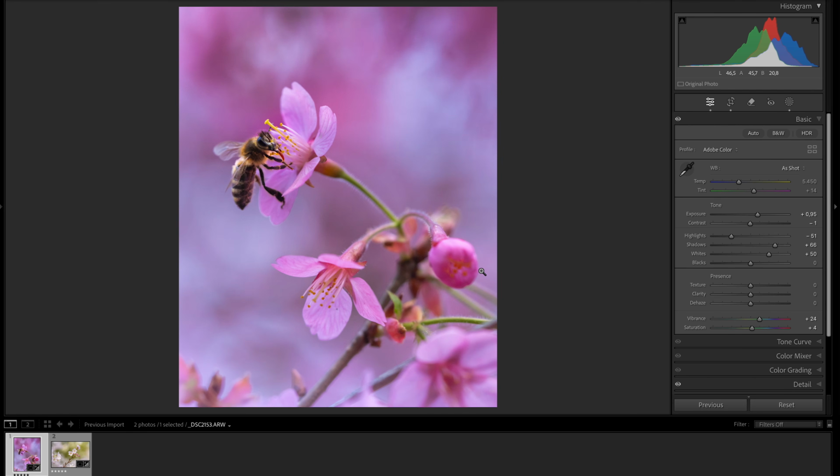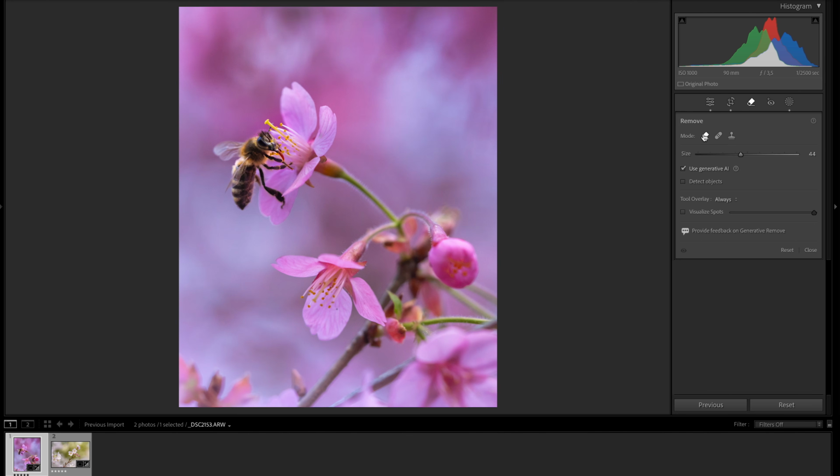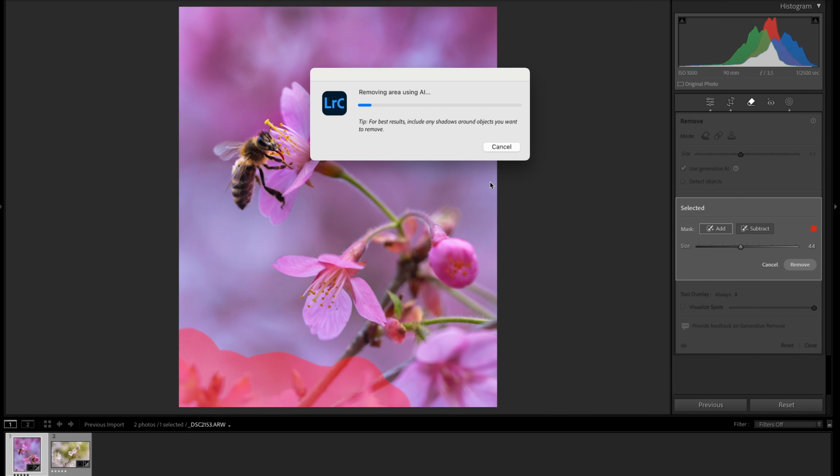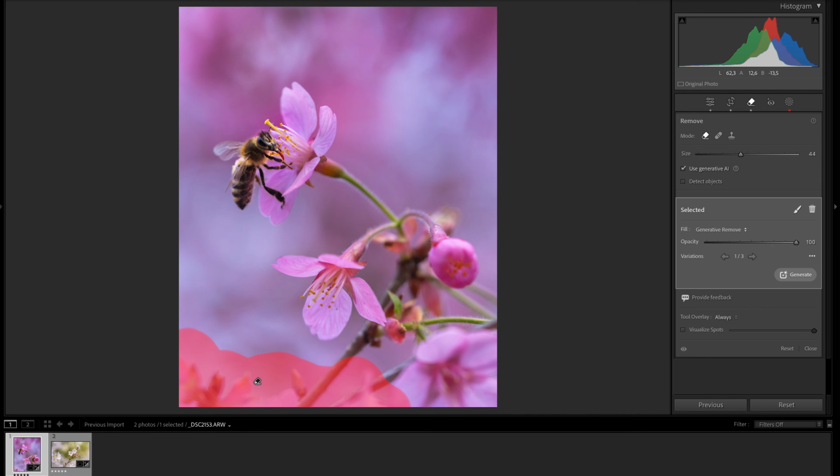And now I want to show you one final thing, how you can cheat a little bit in Lightroom, actually. We can go here to the healing tool, and you see the remove tool, and use generative AI fill. And we can actually, for example, if we just remove this whole part, and let's press enter, and let's see what AI will do here. So we can cheat a little bit sometimes with this kind of shots, and sometimes it does a very nice job. Now it actually removed everything. Wow, that's actually crazy. Let's press another one, and let's press, actually they all look good.